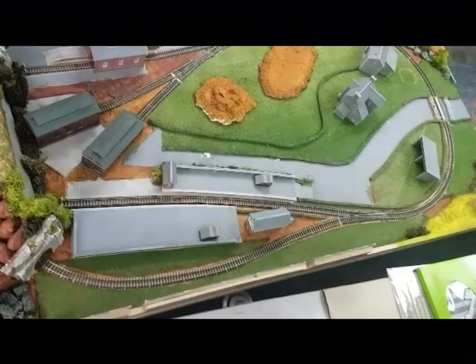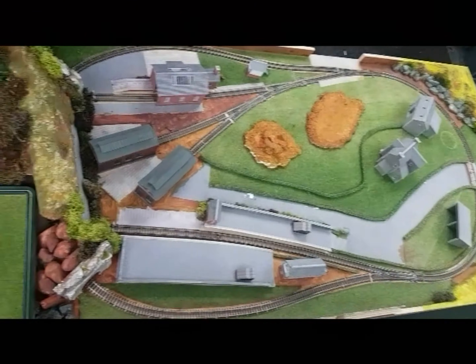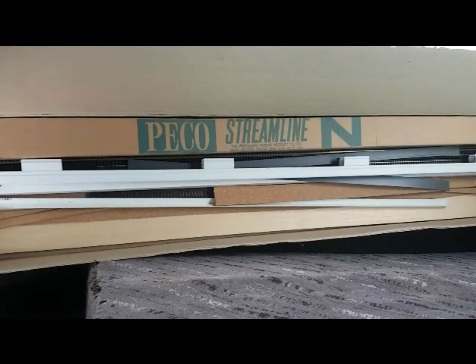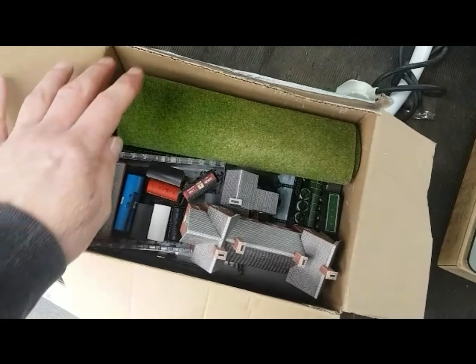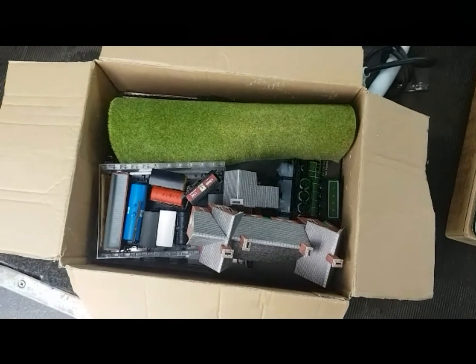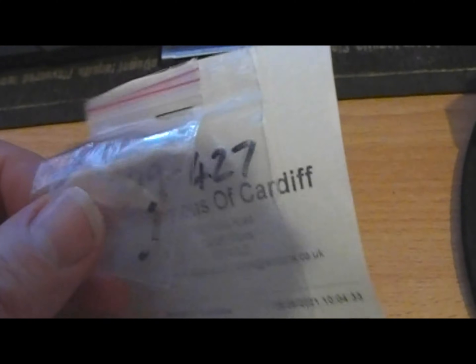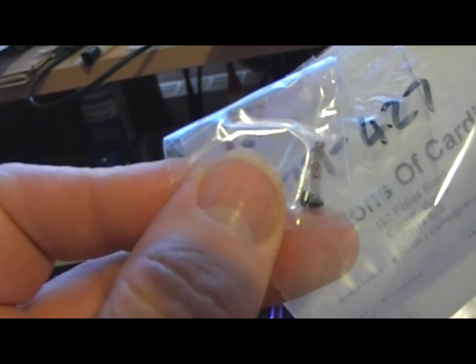We've just joined the realms of N gauge as well as double O. Just picked this tabletop layout up - based on an ironing board - some unfinished Metcalf, a full box of Pico track plus some leftovers, fork underlay, rolling stock, buildings, scenic wagons, coaches, a couple of locos, some points. If you thought Hornby Ringfield carbon brushes were small, welcome to the world of Graham Farish N gauge.